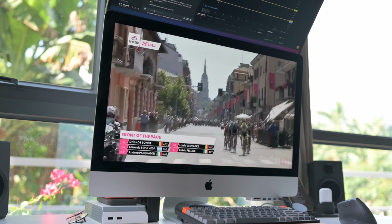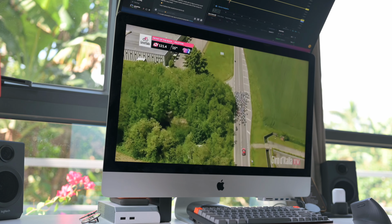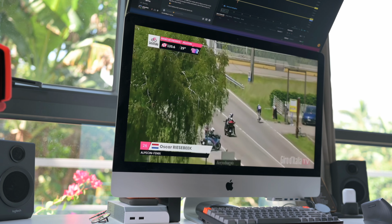I absolutely love this iMac for photo and video editing. The screen is stunning and extremely sharp, and the colors are accurate. The 5K display also makes it really nice for watching movies and consuming YouTube content. This iMac has all the power I need as a creative, and I'm really happy with it even 2 years down the line. In terms of design, I do have to admit the bezels are feeling really thick, especially when you put it side by side with other monitors like the one I have sitting on top of it.